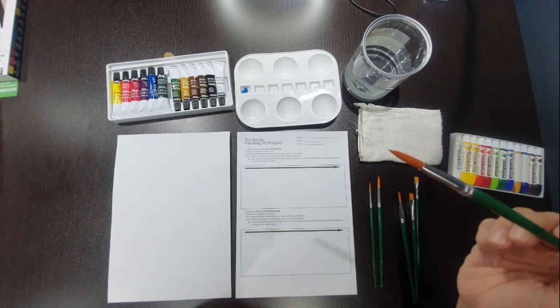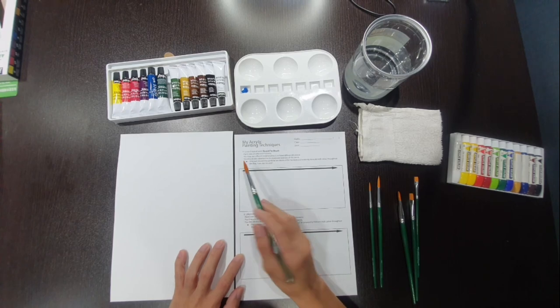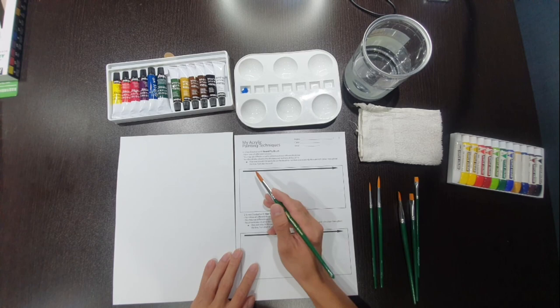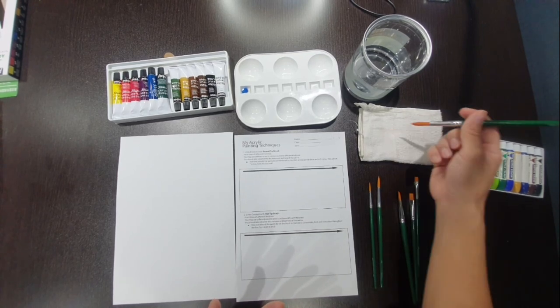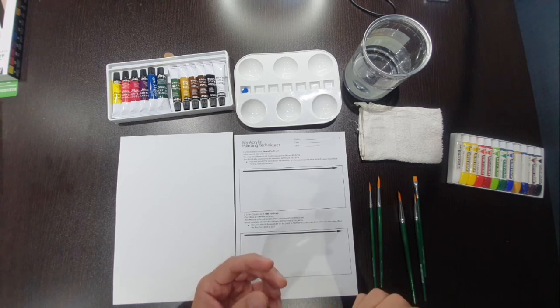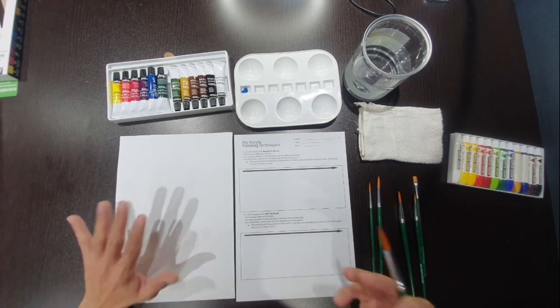For this exercise, we need to paint lines of different thickness. You may use different size brushes to achieve different thickness. You should also observe the wetness of the paints and ask yourself: how wet should the paint be on the brush to maintain a consistently thick and rich color throughout the line from start to end? For acrylic paints, unlike watercolor or poster colors from primary school, the paints have to be relatively thick and not so diluted with water.